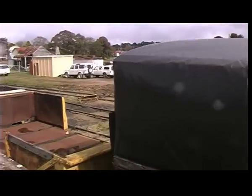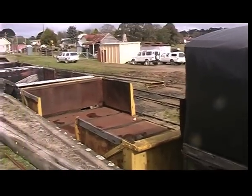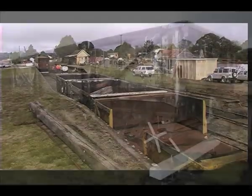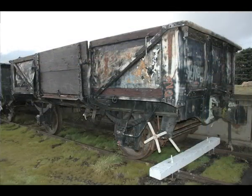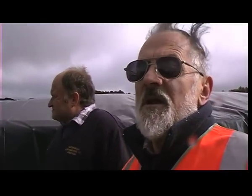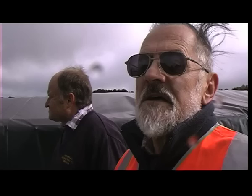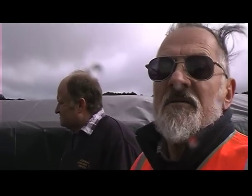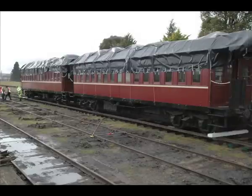Yeah, these are our S-trucks that we've acquired. So we now own these as part of the Oberon Tarana Heritage Railway, and you can see some of them need some restoration, but basically they're not in too bad condition, and they would have originally carried the produce from Oberon, the peas and potatoes and all sorts of things like this, from Oberon down to Tarana, down to the mainline freight trains.